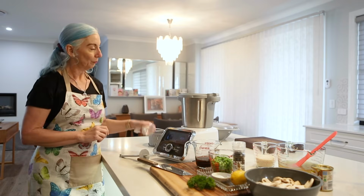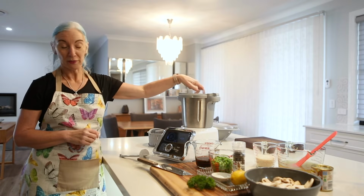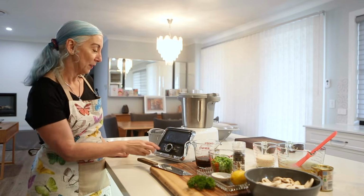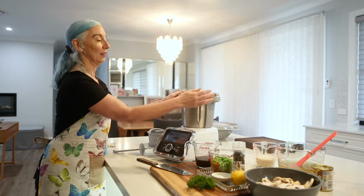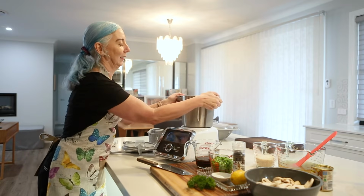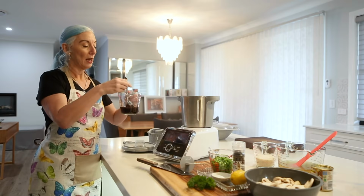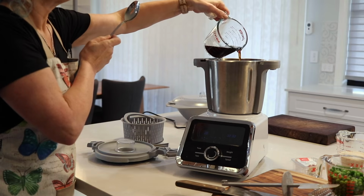Just pop the lid on and the cap. So we're just going to chop at this phase. So we're going to do that for a time of 15 seconds. And the speed will be 6. Let's have a look at the chop. Okay, so now it's all chopped up nicely. I'm just going to scrape down the sides of the bowl. Just going to add a little bit of the porcini mushroom juice.